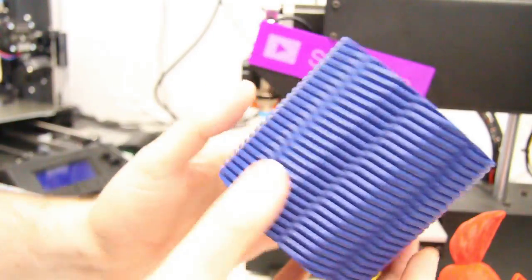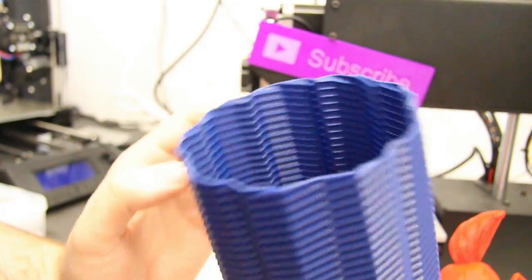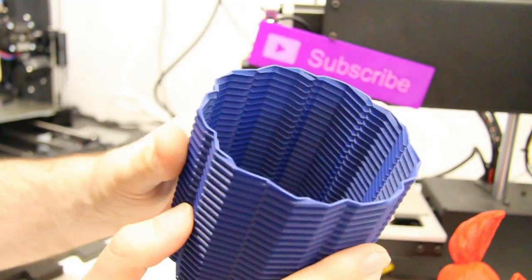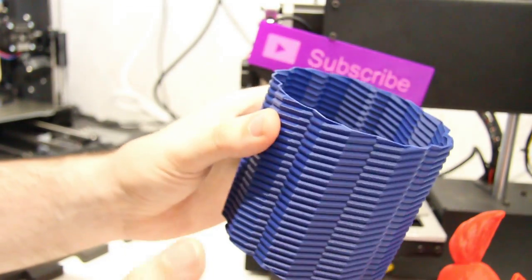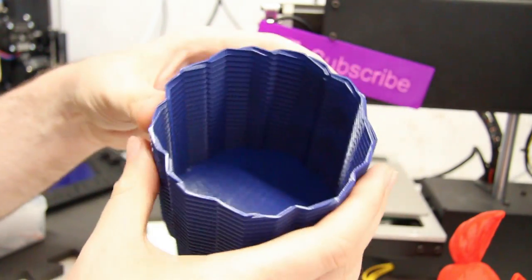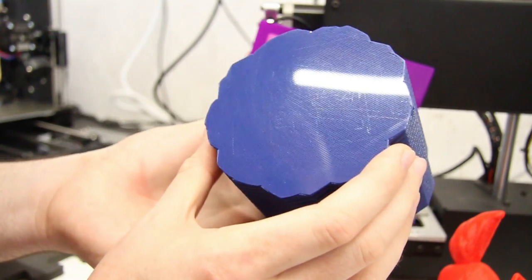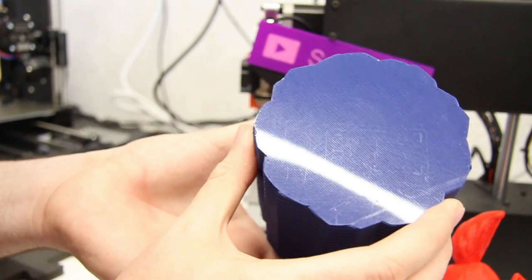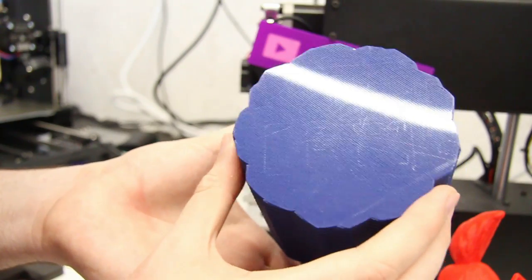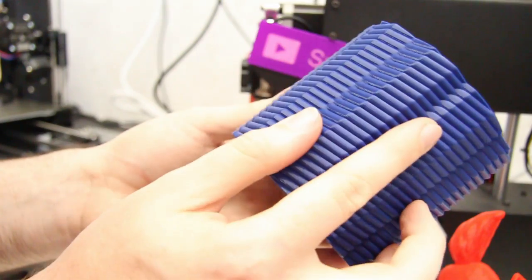Then I did a couple of vase mode prints. So, we've got this vase by Filament Frenzy, Tom. And I always do my vase prints with typically a 0.4 mm nozzle and a 1mm extrusion width. And this creates a really strong vase mode print. It's really, really strong. And then you can see the PEI flex bed gives an incredibly glass-like finish. So, vase mode print, no problem.